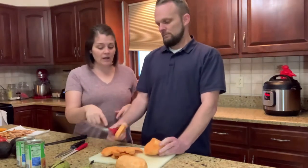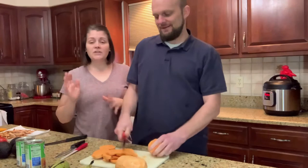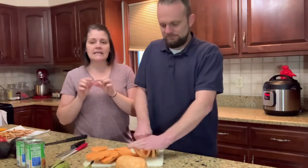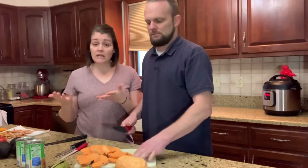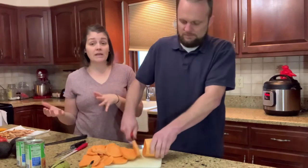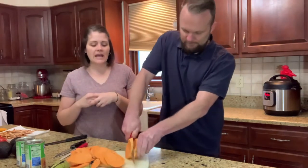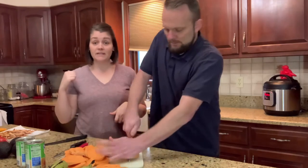I want really teeny tiny pieces. I just need you to get through the big thick part and give me some slices, then I can finish the job. Even on Thanksgiving I'm always like, 'Ben, it's your job — time to cut the sweet potatoes.' I really like to get nice teeny tiny little dices. They're easier in the bowls and for cooking purposes, because sweet potatoes take a while to cook. What I like to do for this is put them in a frying pan and sauté them. You want them to be nice and soft but also get a little crispy, and they're just going to be amazing in these bowls.